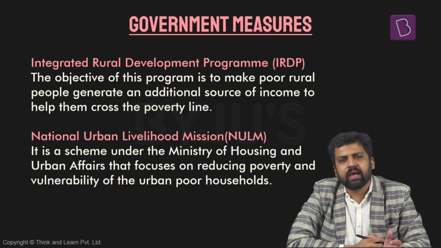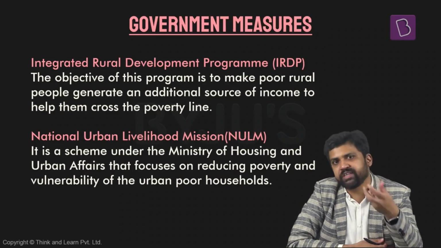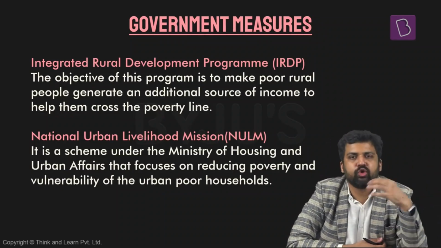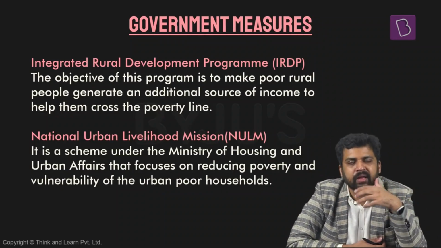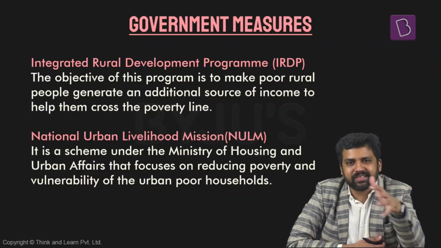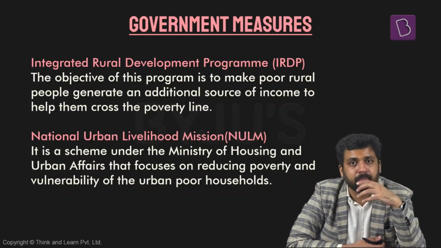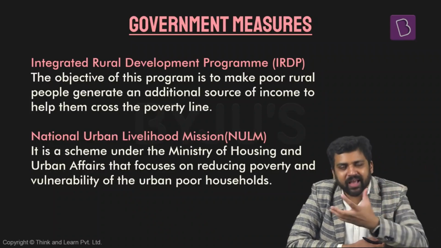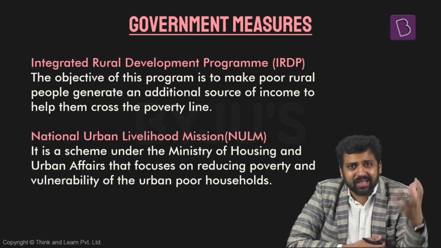The first thing is, what is government? Government is nothing but the organ of the state. If you consider the different governments that we have, the union government, the state governments, the urban local bodies, the panchayat institutions, what are they? They are nothing but the organs of the state. What is the state? The state is something that the citizens have created on their own. They have come together and created it. Why have they created the state? They have created the state so that it looks at the well-being of its people. That is one of the aims of the state.